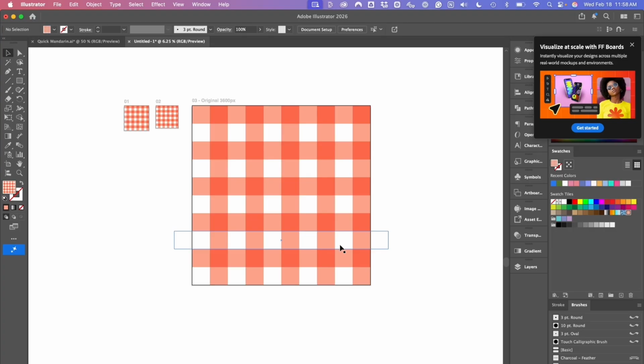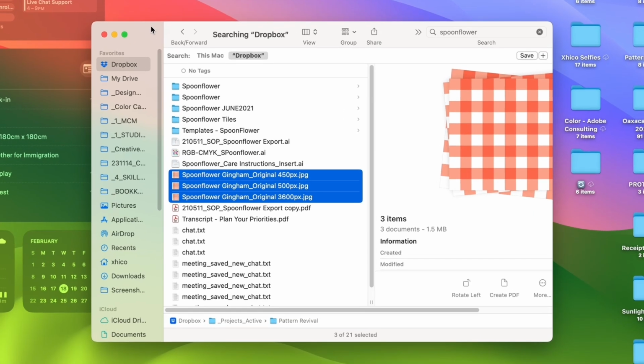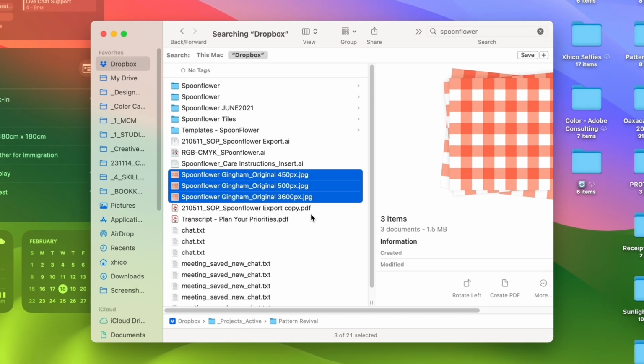And now I'm going to check my files. And here I found all of my files, and you can see that they're labeled with the scale because we took time to label our artboards. So down the road, that also saves you time. If you're exporting multiples or you make errors, doing this makes pattern scaling and exporting patterns for Spoonflower more efficient.